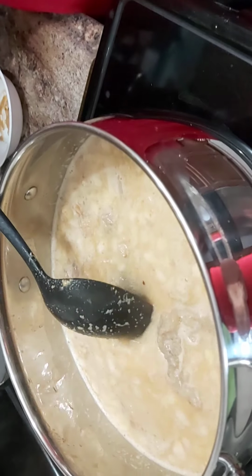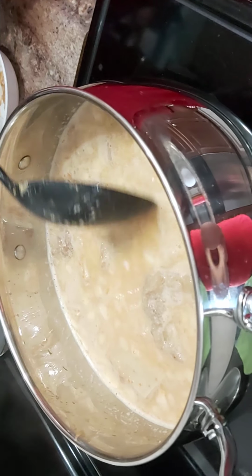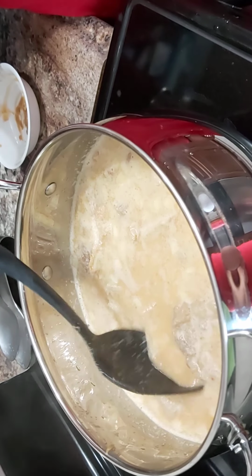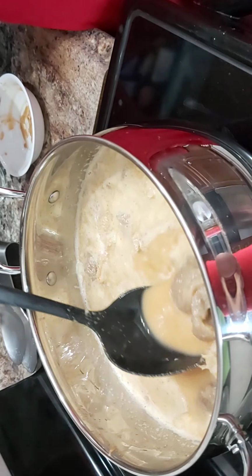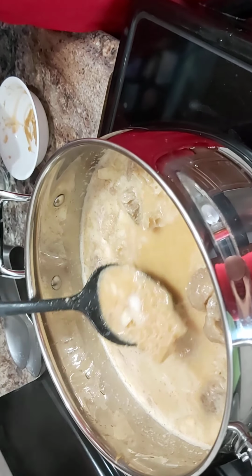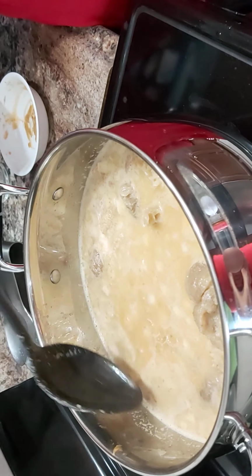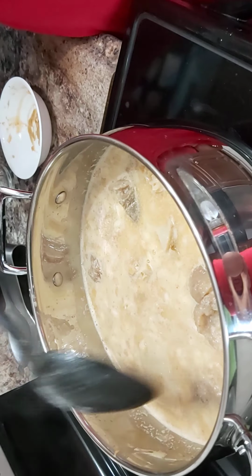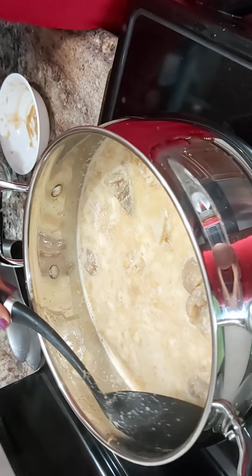There it goes. I put a little bit of extra water in there because we have vegetables to cook. Can you see that, guys? This is the tripe here. Yeah, it's looking good. I can smell it. It smells really good.